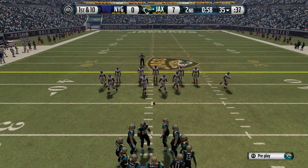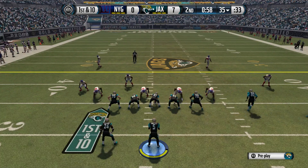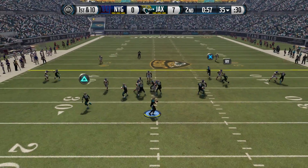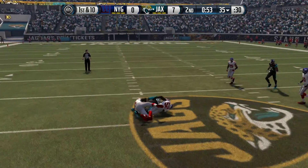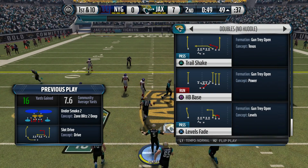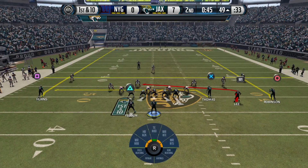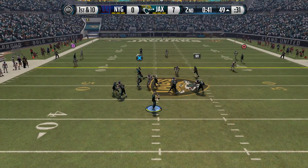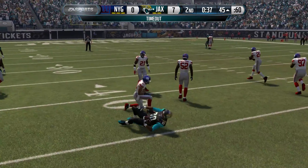The Jaguars' offense preparing to get this drive underway. Their last drive actually ended in a touchdown. We'll see if they still have it in them for a repeat performance. What you saw in that last drive was everything just came together perfectly — the experience of the football team, the talent of the players, and the coaches helped them out. They got it done. It's now first and ten. Connects with Thomas, picks up about four.